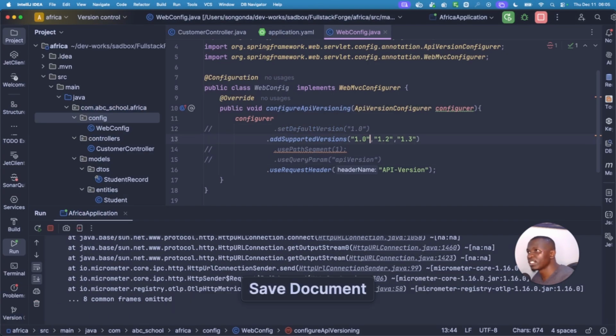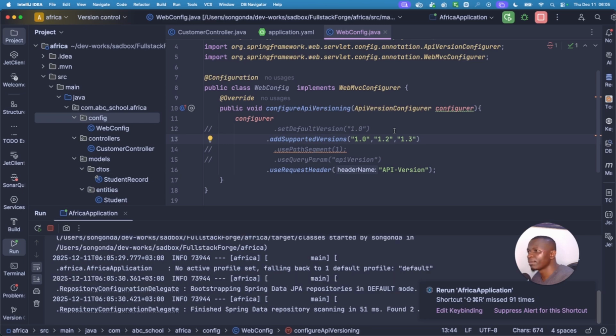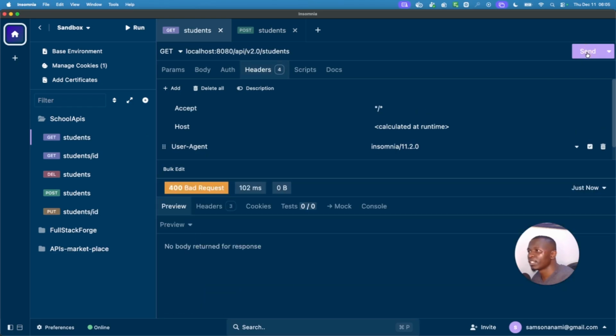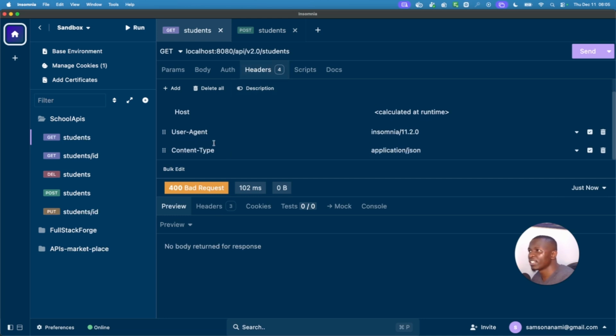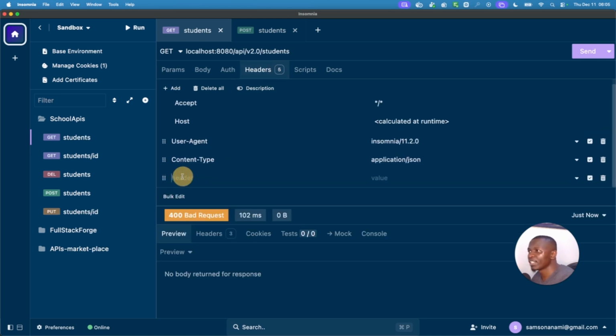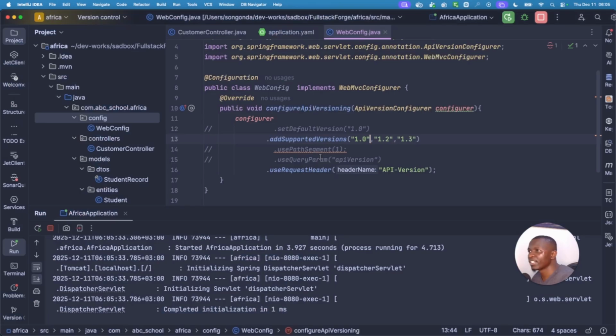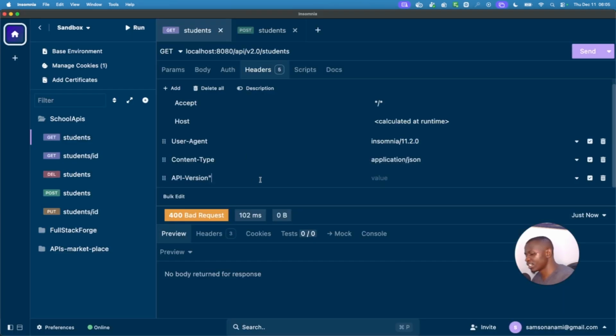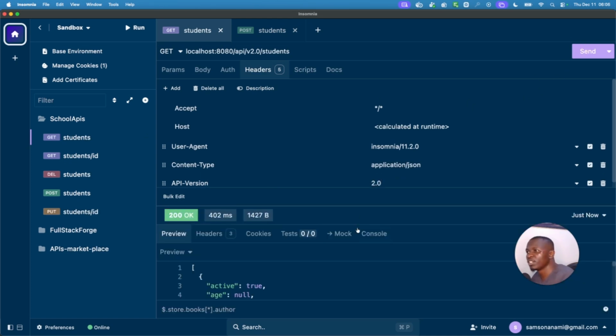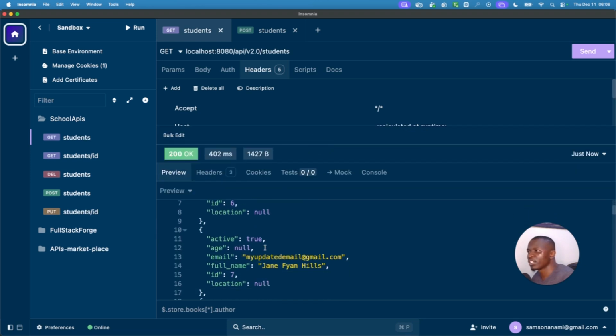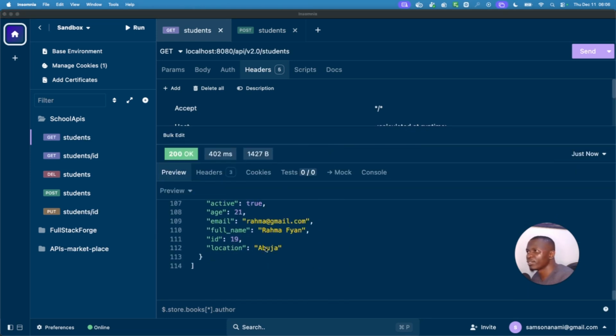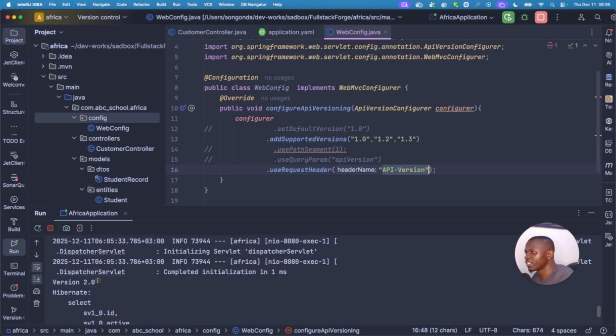If we remove this default, let's see what will happen. I hope something different will happen if we don't have the default fallback. Yeah, so it will tell you bad request because now you don't have a default and you haven't provided the path here, or rather the header. So what did we call our header? Our header, we called it API version. So you can just say API version here. You can just copy this and say API version, and then the version is 2.0, for example, and then we submit. So if we do this, we are supposed to get our 2.0 query submitted with location and all our users in there. And also here you're supposed to see version is 2.0.